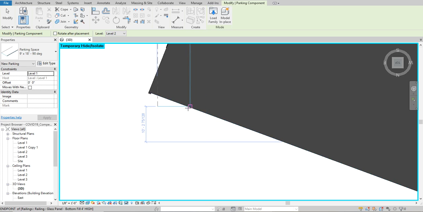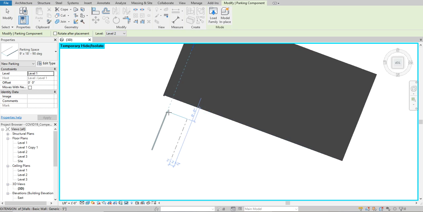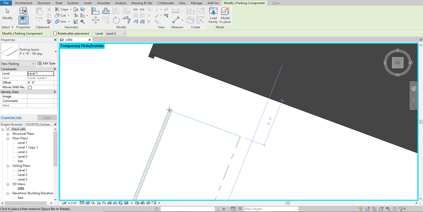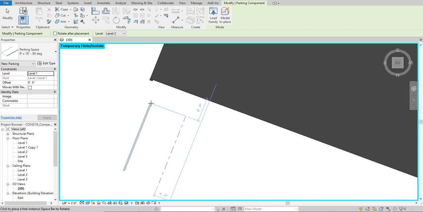Oh, look at it again. There we go. One, two, there we go. And I will leave about 6 feet for handicap parking. So my handicap parking will have the other spots go here.